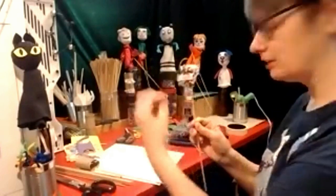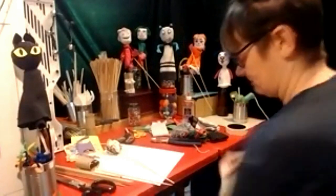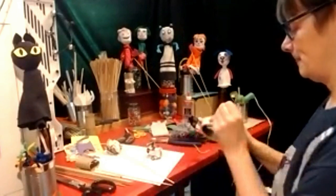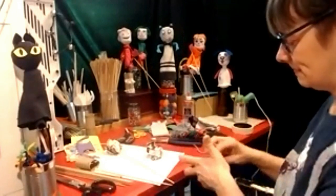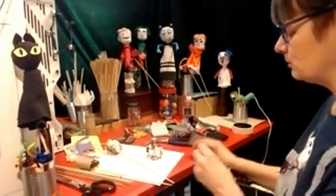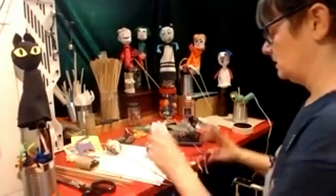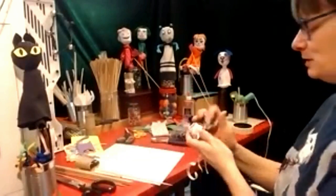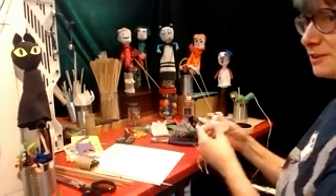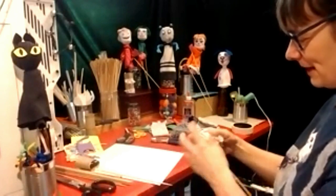I'm going to put a little bit of a nose on it, so I'm going to add a little bit of additional paper, and again I could hold it all together with the sock, but then it might move around later, so I'm going to use some masking tape. You can use scotch tape, you can use duct tape. I can't think of other types of tape, but I'm sure they exist. I recommend masking tape.